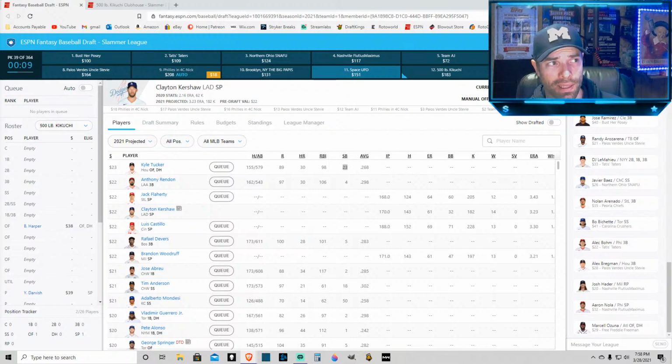They've got him penciled in the 7 hole. Altuve, Correa, Brantley, Bregman, Jordan, then Yuli, which, why Yuli in the 6? I guess he's got more power, but I would put Tucker there instead. But then Maldonado and Straw.